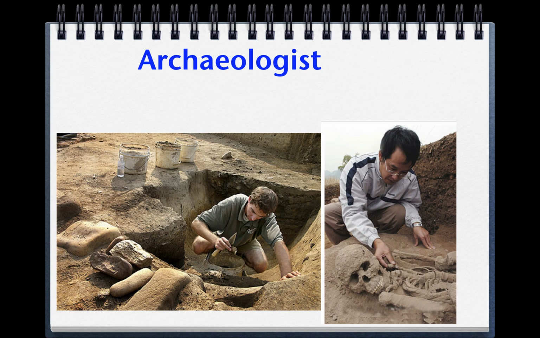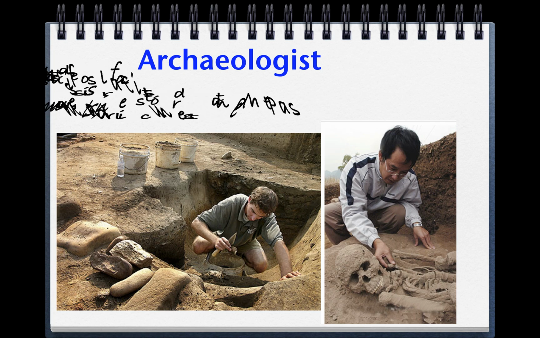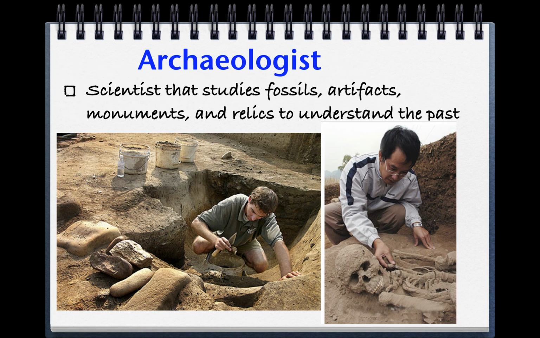Now, also, we have archaeologists. So archaeologists are the men or women that search for artifacts. Now, you can see this guy's digging up a dead body, so he is probably a paleontologist. The guy on the left is pulling things that are made by human beings, which are archaeologists. So remember, an archaeologist is somebody that studies artifacts, monuments, and relics to understand the past.